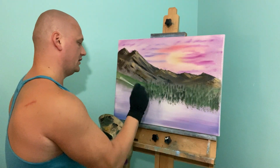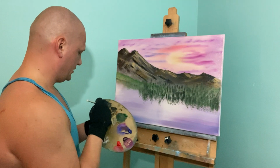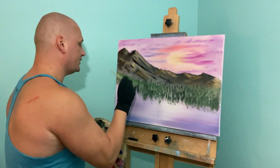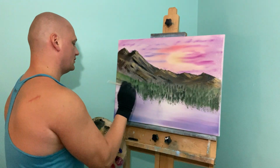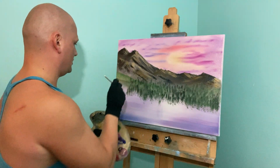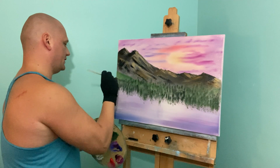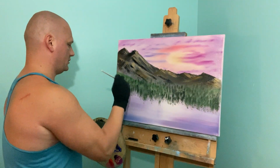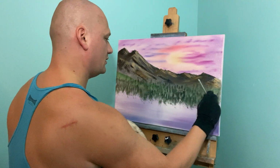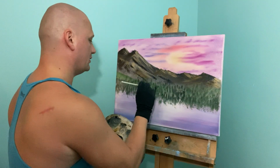Just gonna kind of, there's little spots here, and a little spot over here. Okay. We got some color on here. We got some trees and reflections and stuff. Well, not reflections yet, but they'll be there.